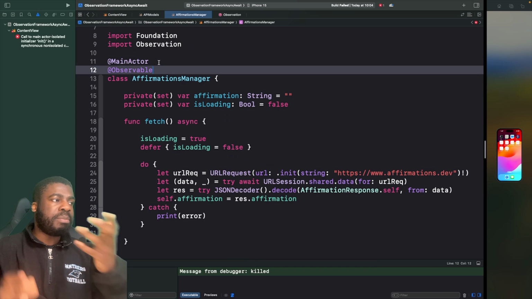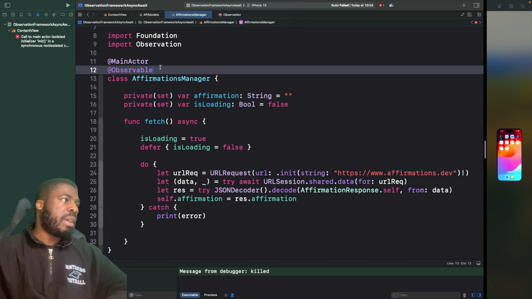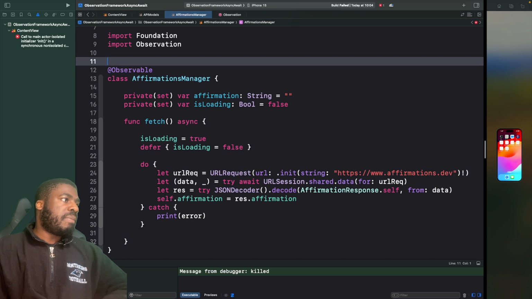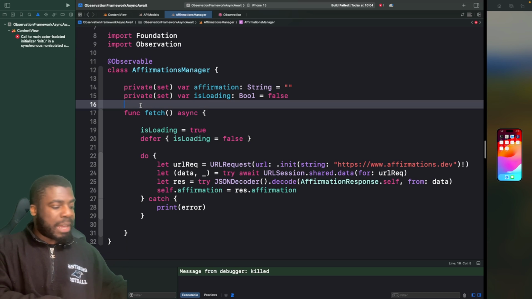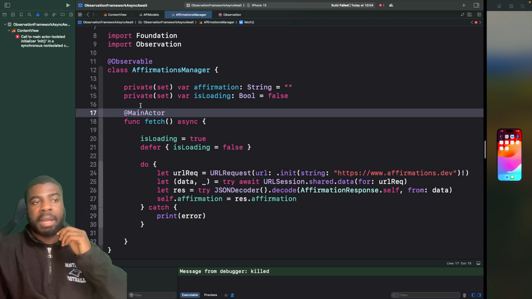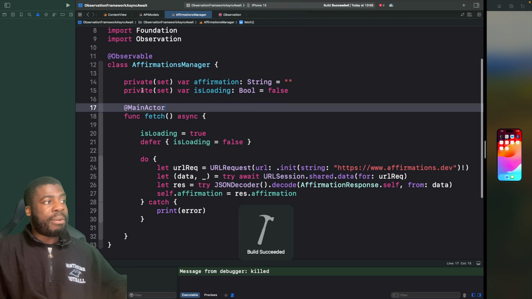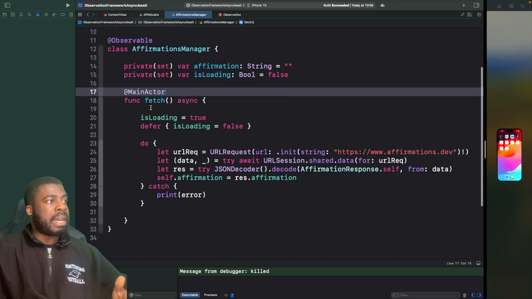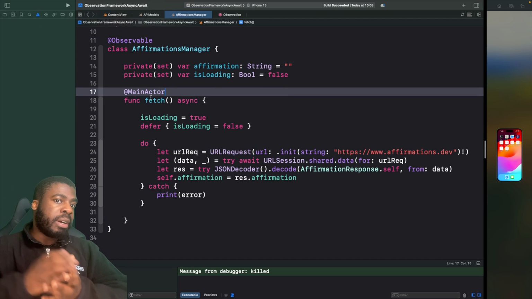So what are some alternatives to make sure that our UI is always on the main thread? Let's remove this. The first way you could approach this is on your actual function itself, you could apply the MainActor macro to it. And if we build our project now, you'll see that our error goes away. So if you have different functions, you can decorate each of them and put the MainActor annotation on it.